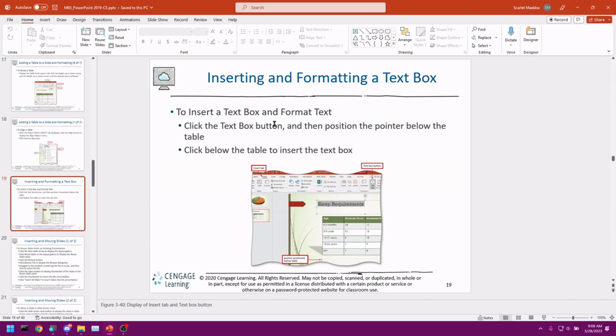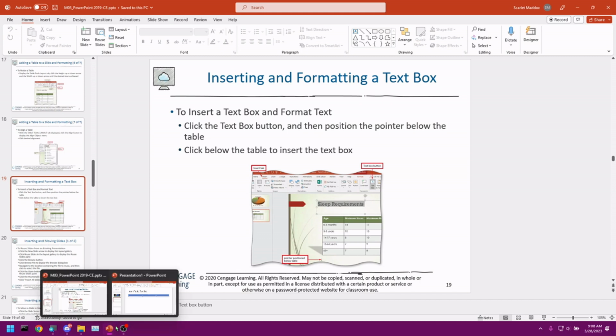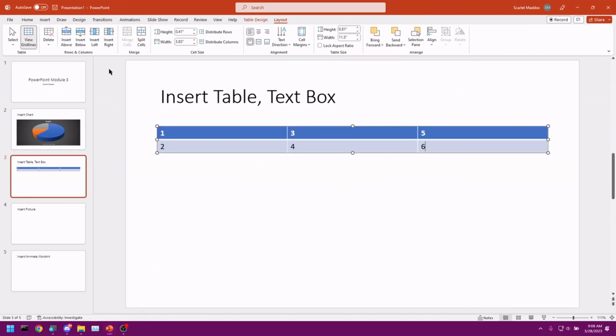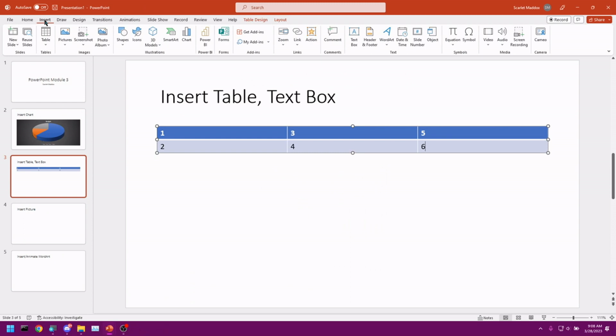So we want to click the text box button and position the pointer below. That's going to be on the Insert tab. So we click back over. On the Insert tab, we're looking for text box. And it is here.